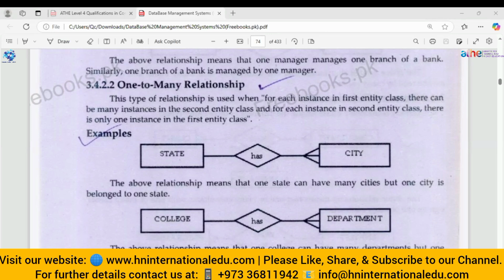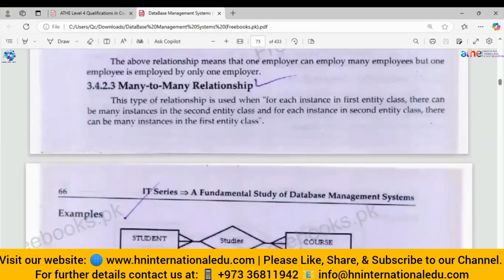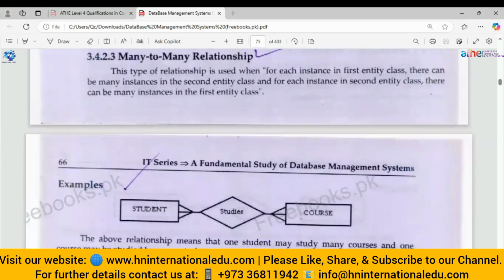After that, we have another type of relationship, that is many to many. It means multiple entities are related with multiple entities. For example, many students can study the same course, and the same course can be studied by many students. Now let's take a simple example. Maths is a common subject or course that can be studied by multiple students. Not only one student in this world is studying math. There are millions of students who are studying maths daily.